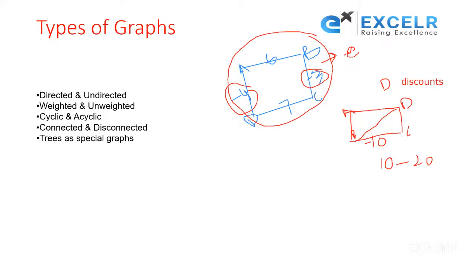Are you getting it? Whenever there are some discounts, after calculating the discount, the total weight or the total cost I am getting is minus 10. Similarly, you can have this for this, this, and this. So whenever you are calculating the total for some edges, if the discount is more, it turns out that the edge can have a negative weight. Such types of graphs we call a negatively weighted graph.